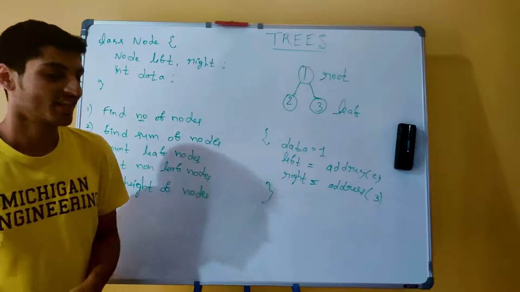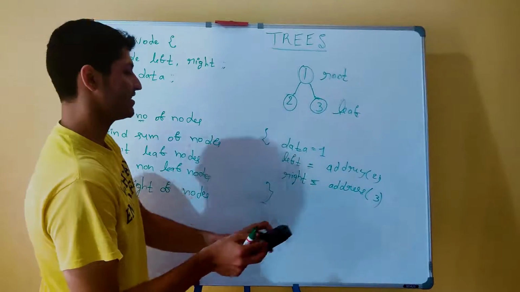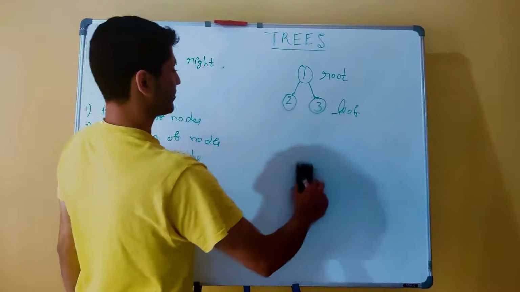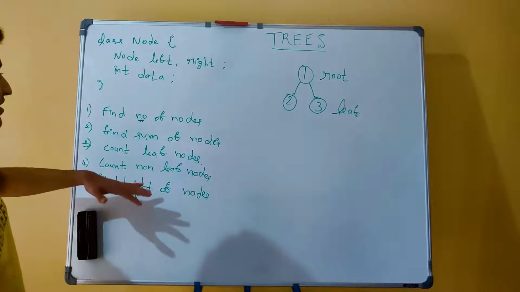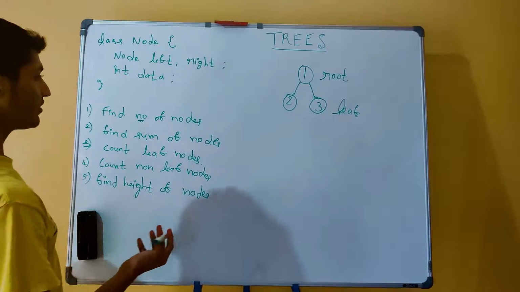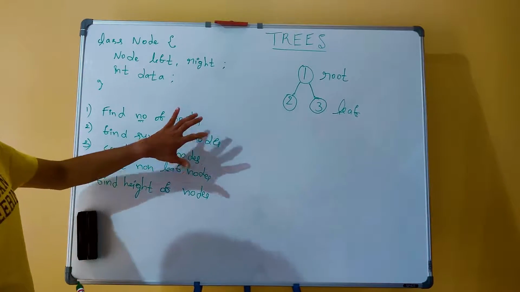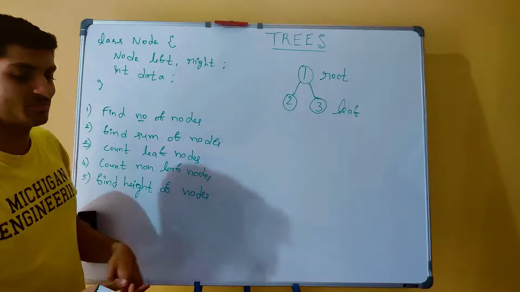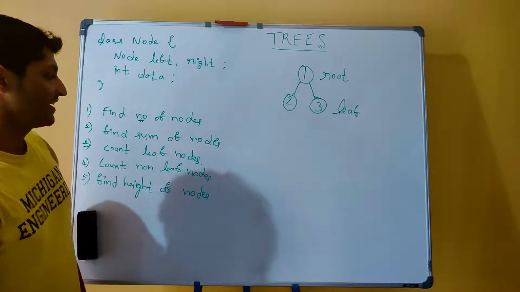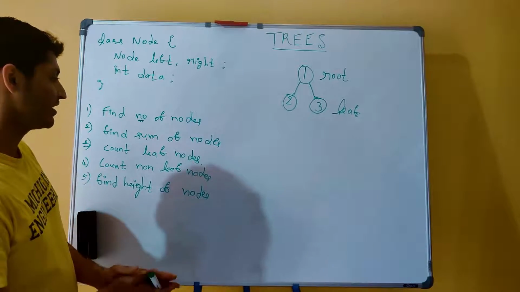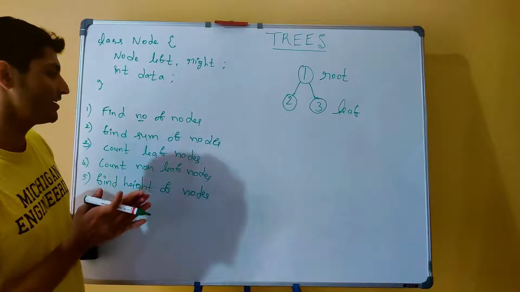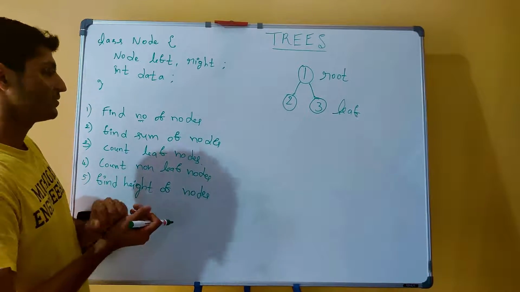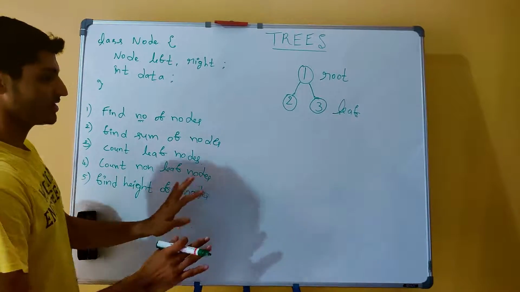This is just about trees. Representation is pretty easy, but what's important is how we solve the problems. So let's look at basic problems on trees. Let's start with this: find the number of nodes in the tree. In the next video I'll be implementing all these problems in C++, and in the implementation part it would be clear if you understand intuitively how we can relate the solutions for small problems to solve the bigger problems. I'll explain what I mean by that.